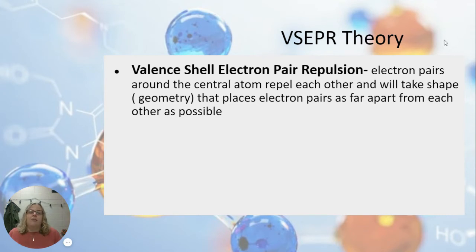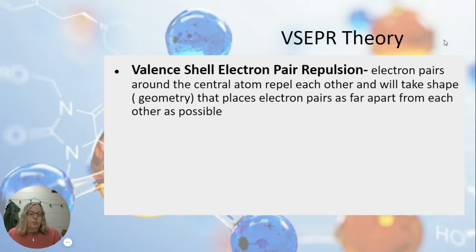So VSEPR is an acronym, and I know it gets people very angry, but we say VSEPR theory just so it's easier to say. It stands for valence shell electron pair repulsion theory. The general idea behind it is that if you think about all of the bonds that make up a molecule, the bonds that occur between two atoms happen because of the overlapping of the electron shells. And when that happens, all of those pairs of shared electrons around your central atom are just electrons. So if I take two pairs of electrons and bring them close together, they're going to want to push away from each other.